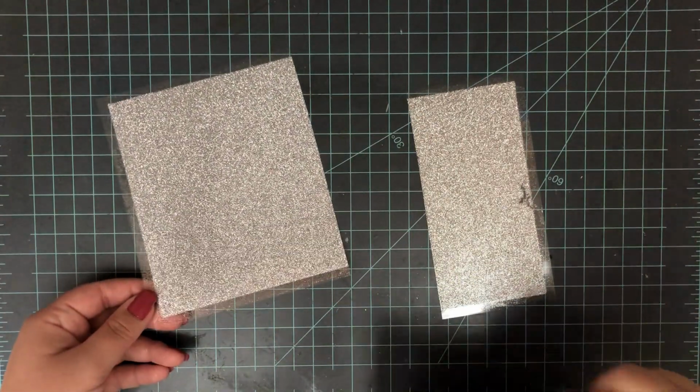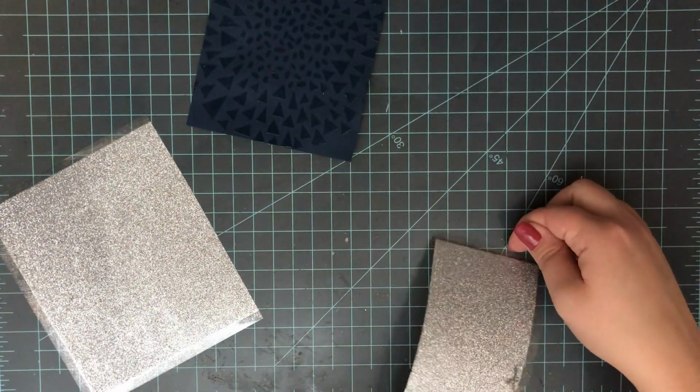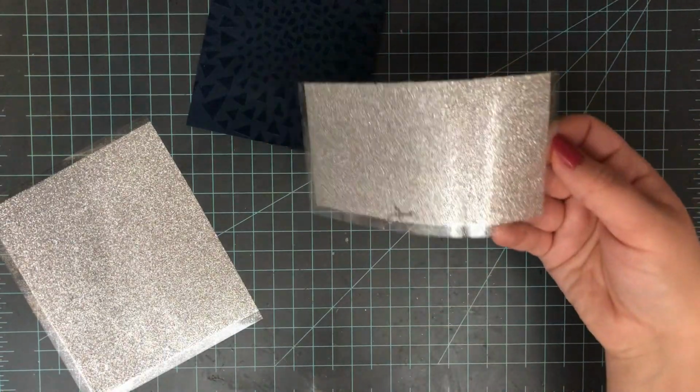Also, another thing I want to mention as I'm cutting this product, it does have a distinct smell to it. It's almost a gluey smell, and it's strong.